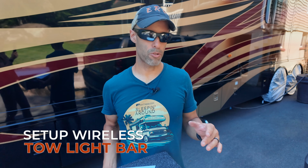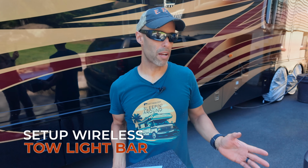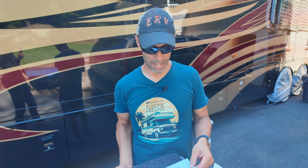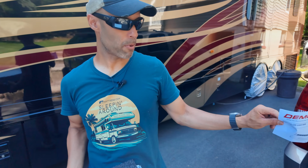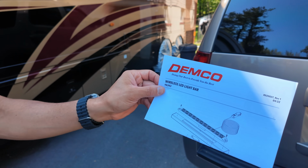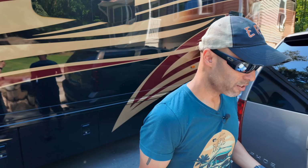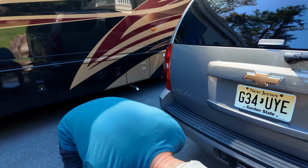Our next part of the braking system, I consider next part, is going to be the tow lights. Now, this is where it can get a little more complicated. Splicing, setting up lights. We're not doing all that. We don't need to. We're in 2025. There's a lot of technology out there. So we're going to use the Demco. This is the wireless LED light bar. This is set up for towing. Part number 6343. We're going to put all the links to each trailer for all these parts down below. This is very simple, like very simple.